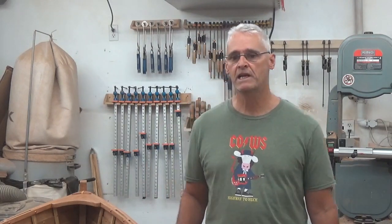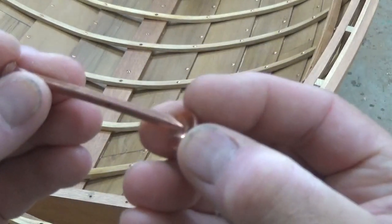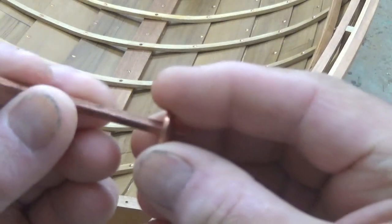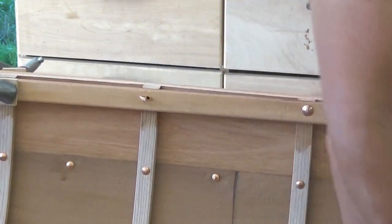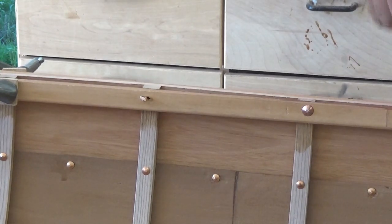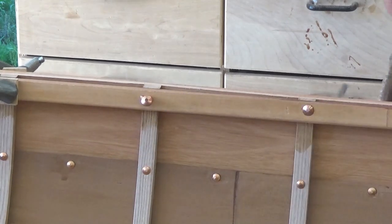Once the rivets arrived I moved on to riveting the in-whales and out-whales permanently onto the boat. I'm using a number 10 gauge copper rivet, two and a half inches long, with a larger rove that fits over the end — these are a bit larger than the other rivets used in the boat but are necessary for the length. First I drilled the hole through from the outside, making sure when I punched through the inside I was centered on the in-whale, and countersunk the outside so the rivet head runs flush. Then it's just setting the rove, trimming the excess, and using my ball-peen hammer to tap it over the end.